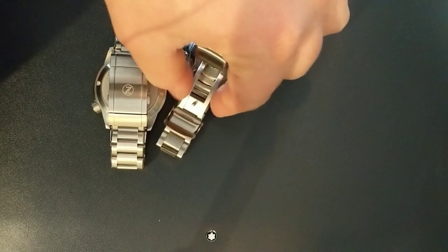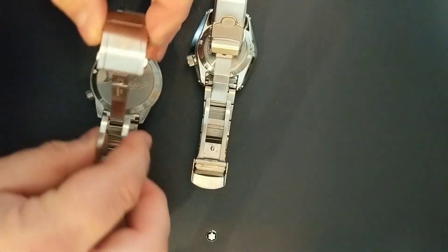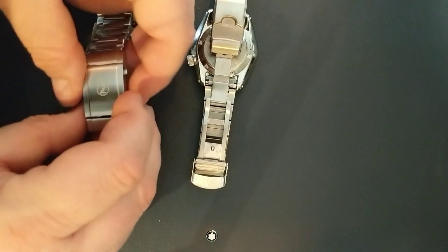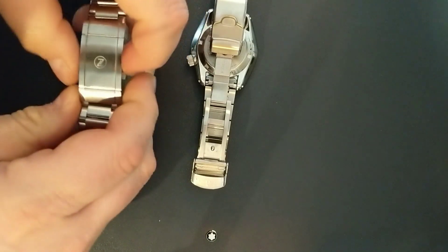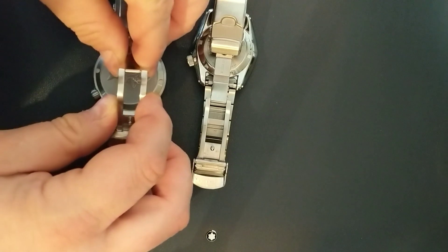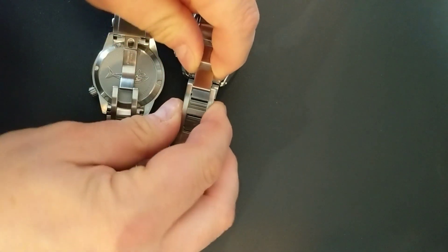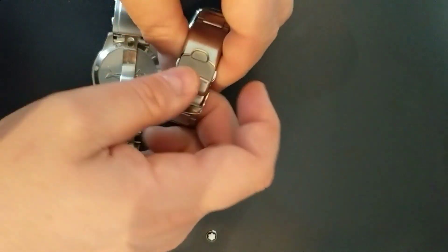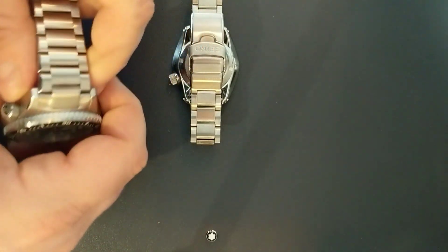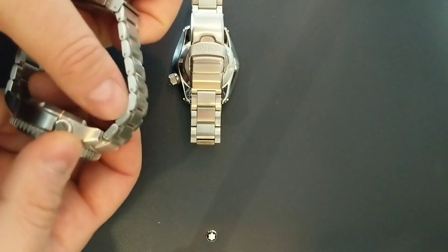The diver's extension is pressed on the Seiko. The Xelos has a ratcheted diver's extension. But overall, the feel of even this part of the clasp just doesn't feel as well made as the Seiko, and that is just a fact. There's a lot of play in between, and this part here doesn't fit as well as the Seiko — there's absolutely no play. I don't see how people are praising this bracelet. It's sharp all the way around. The finishing isn't that great — it's brushed all the way around, but they polished the edges and the polishing is uneven and not done well.